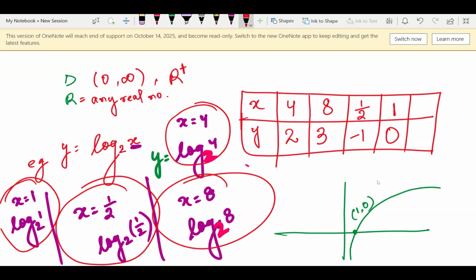Okay, and this is the graph. We only had to find out what is the domain, what is the range, and how the graph goes. The graph is touching the x-axis at the point (1, 0), and the graph is an increasing function. Increasing means when we are moving from the left side to the right side, the graph is going in the upward direction. Yes or no? Yes. And we are done with this function.